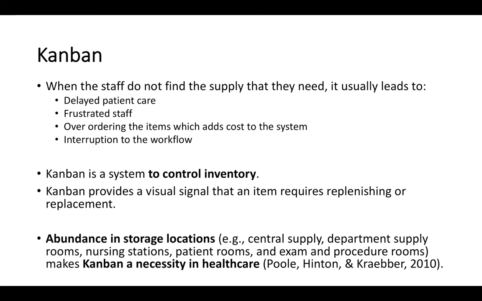Advil pills, for example. But here it was a two-bin system, so we don't need to have a predetermined level in a bin. As soon as the first bin is done, or as soon as any of the bins is done, then we place the order. And meanwhile, until the next order comes, we use the second bin.